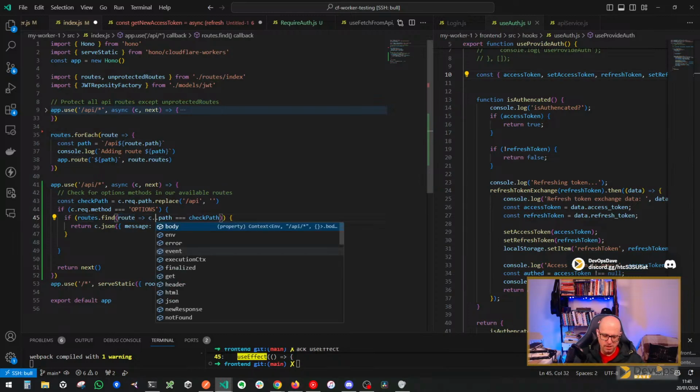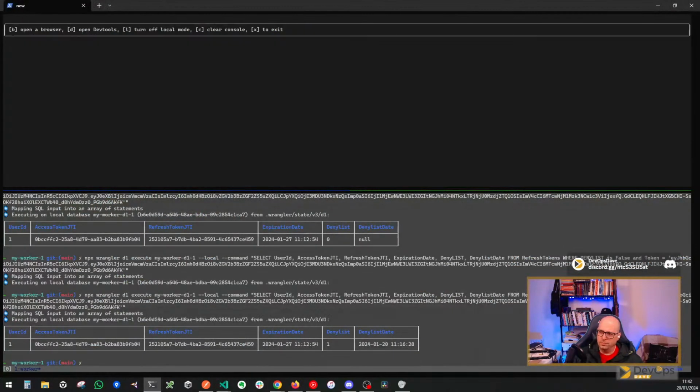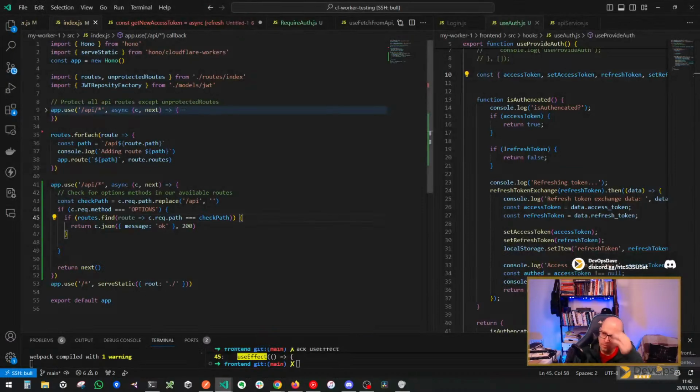It's c dot req dot path. Yeah, I think that's right. Let's do this part first.